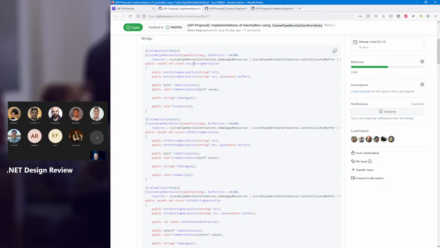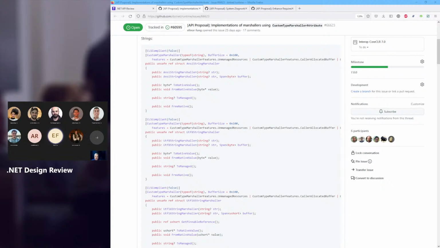Since no one else is talking, I feel that there was something weird that we didn't like with the name of ANSI in our string marshalling. The way we treat ANSI is weird because it's really only a thing on Windows, but historically ANSI means actually ANSI on Windows and then UTF-8 on non-Windows.